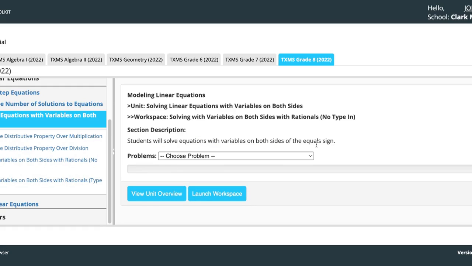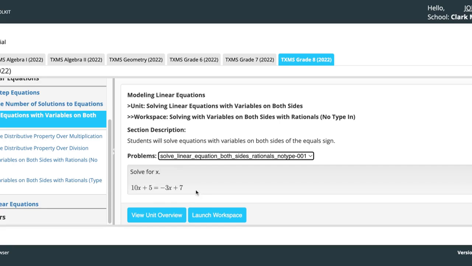You click on that. When you click on that, you look here in the middle. Now, you're going to see there are a lot of problems. See that? It goes all the way to 100. Now, all you have to do is click, because some of them are repetitive. If you click on one, it tells you what type of problem you want to see. Do you want to see the type of problems like this? If you say yes, then you launch the workspace.